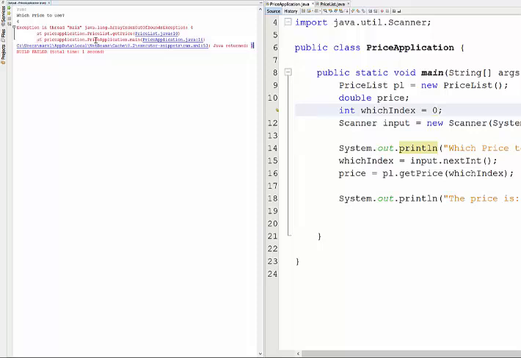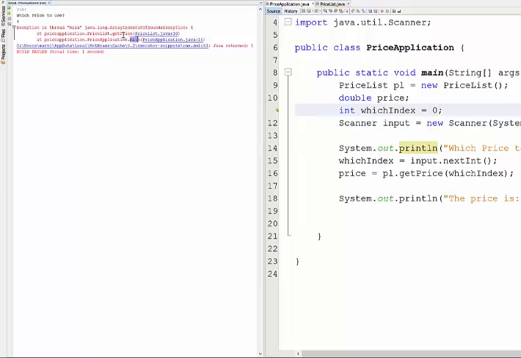This first line is the first element of the stack. It's the first thing that was called. And you can see that our main method made a call. Here is the file name where that main method is located, PriceApplication.java, which is correct. And it made the call from line 16. So on line 16, this call was made, and the new method was placed up on the stack, which was getPrice.